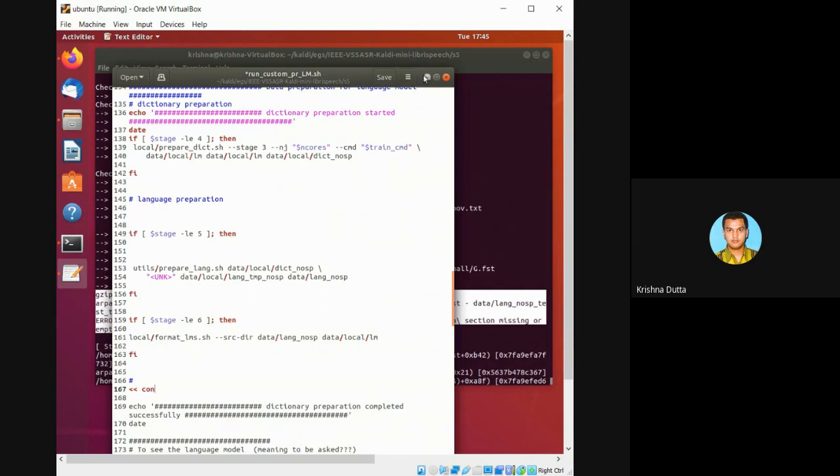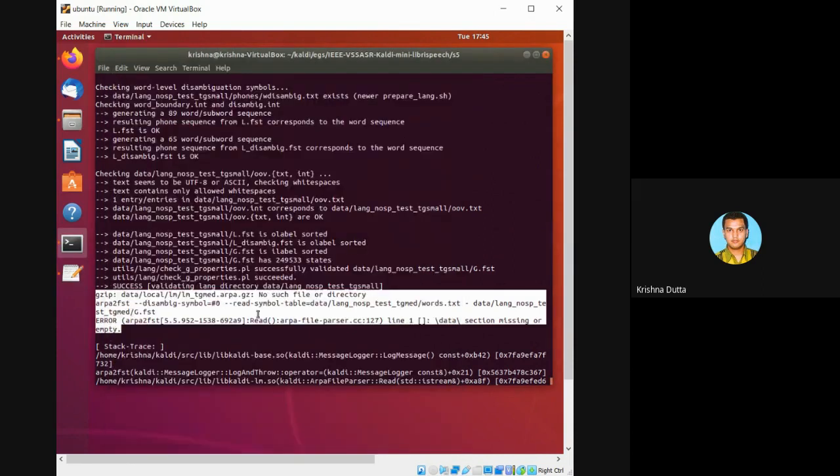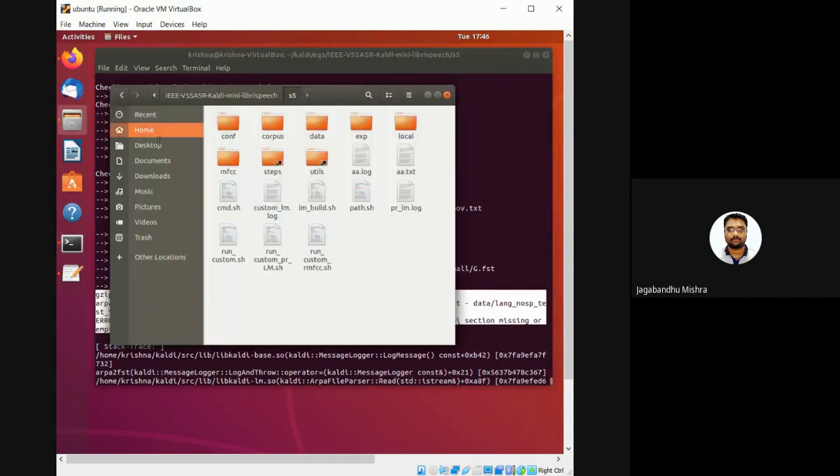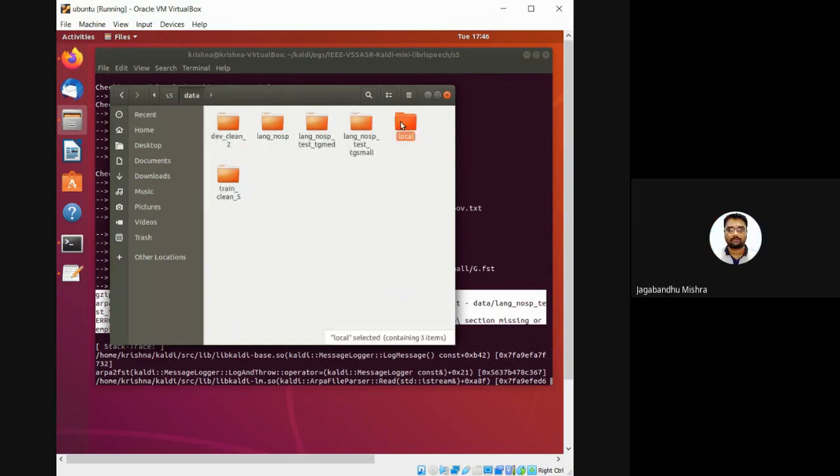It is showing error in this portion. This file it is not getting, that's why it is giving the error. Can you go to your local LM folder? Data local LM.